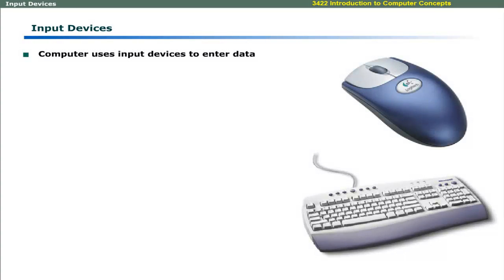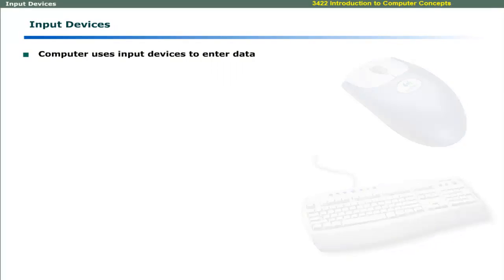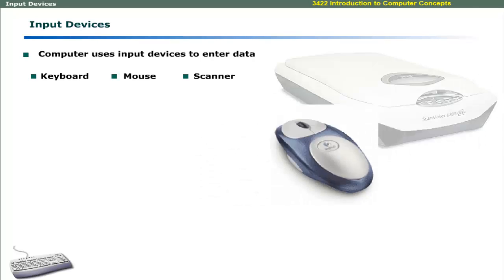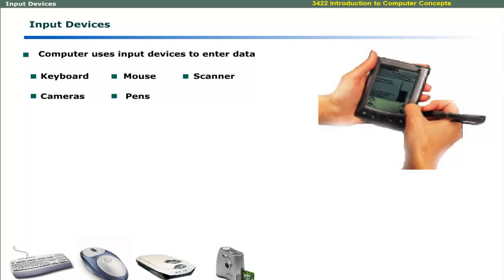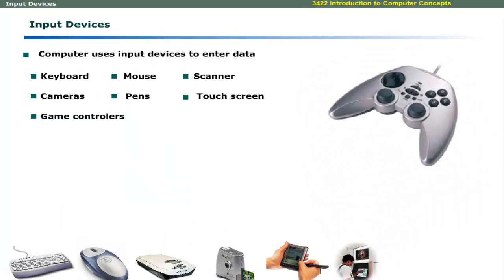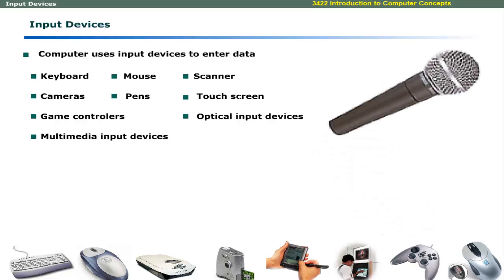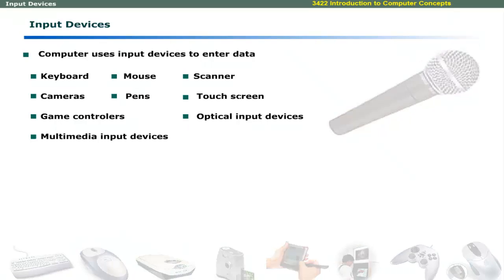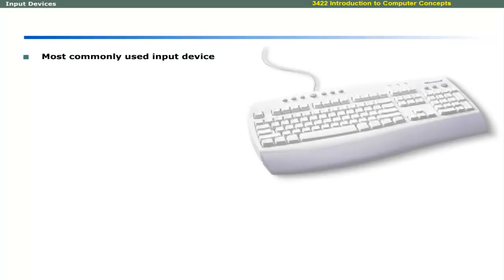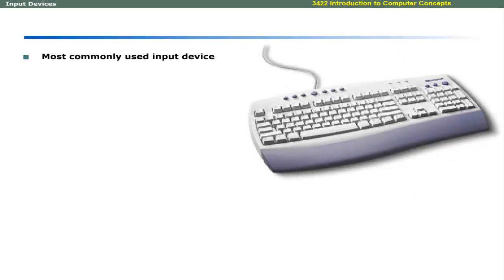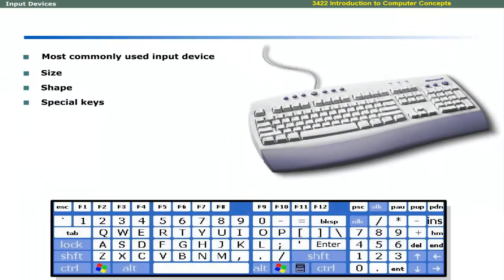Computer uses input devices to enter data to the computer system. Commonly used input devices include keyboard, mouse, scanner, cameras, pens, touchscreen, game controllers, optical input devices, and multimedia input devices. All these are discussed in this learning session. The most commonly used input device is keyboard. Keyboards differ in size, shape, and a few special purpose keys.